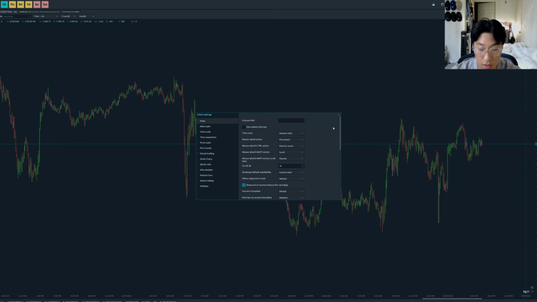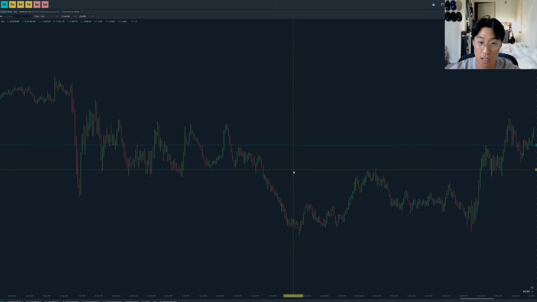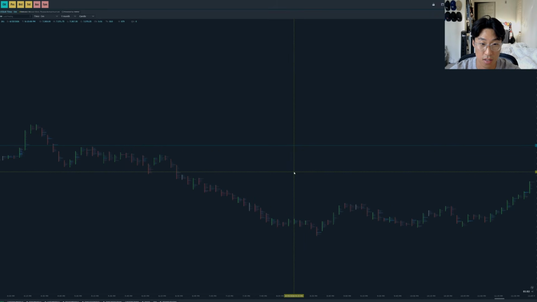And if you don't, it's okay because this is the setting that controls it. Mouse wheel plus control action, zoom to cursor. You got to switch that to zoom to cursor, okay? If it's not on it already. And what you're going to do is, you're just going to press Control, and then you're going to scroll with the mouse wheel, and it's going to scroll sideways, as you can see, like that.